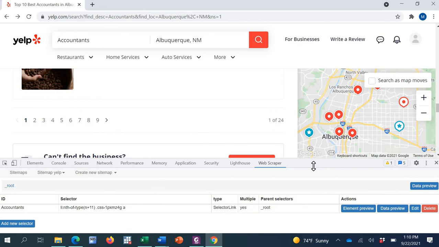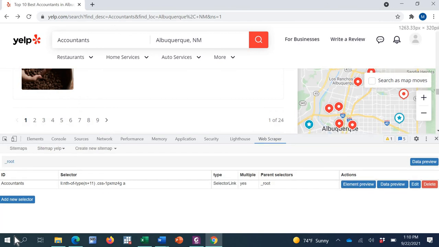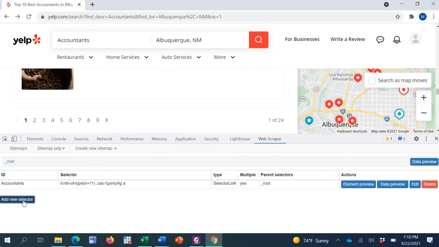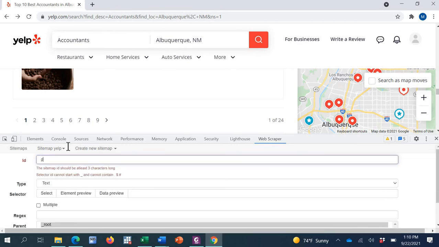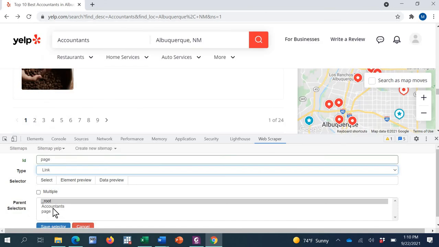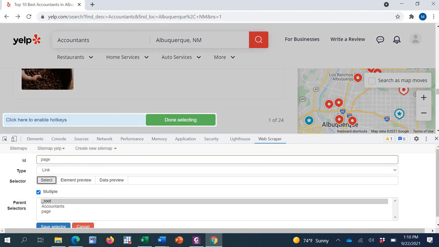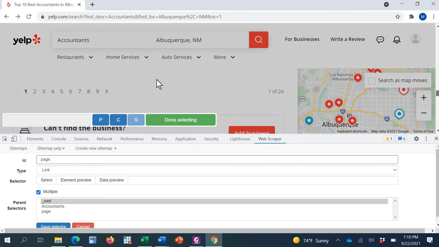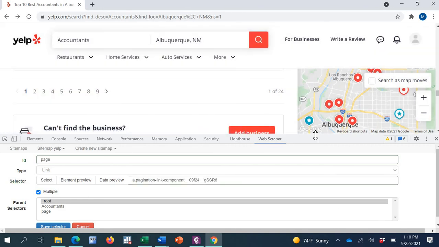So we need to add another selector for different pages, and I'm calling this one page. Since these are links, I'm selecting link. There are multiple pages, and then select. Now all of them are automatically selected. Done selecting.